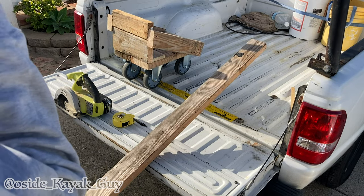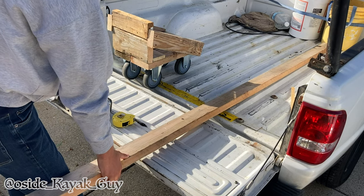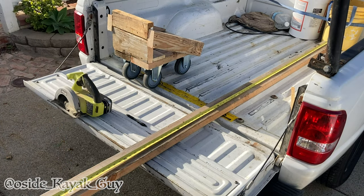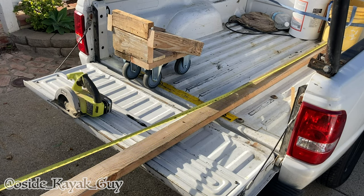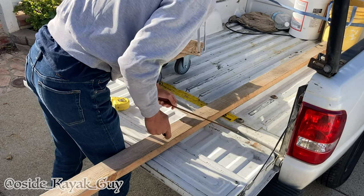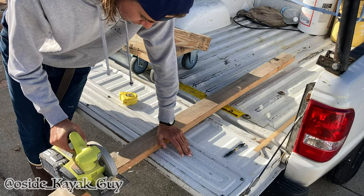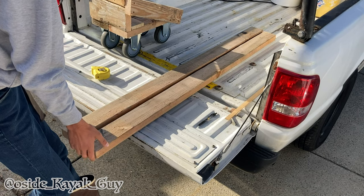All right, sweet. So we are back at the chopping block. I want this to be able to slide all the way in the back. I don't want it too thin — probably sitting across two little bumps from the truck bed grooves. So I measured it: the total length of the board is 10 feet exactly. Half of that would be 5 feet. I just cut it at the 5-foot mark and that's perfect — I'm still able to close the tailgate without the board getting stuck. These two pieces are cut, all perfect, they fit together.